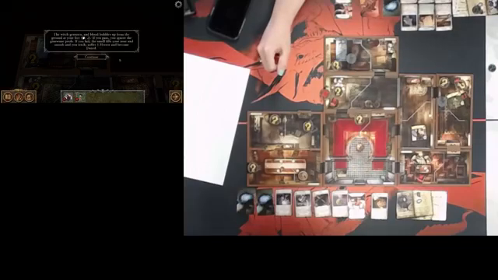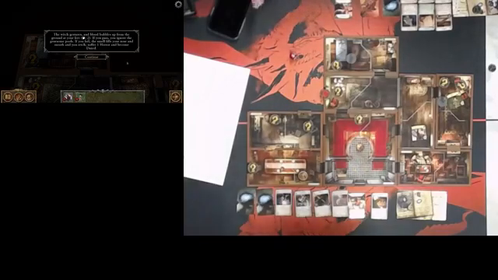The witch gestures and blood bubbles up from the ground at your feet. Make a will check. You need 2 successes. If you pass, you ignore the gruesome pools. If you fail, the smell fills your nose and mouth and you retch. Suffer 1 horror and become dazed. Alright, you suffer 1 horror and become dazed.